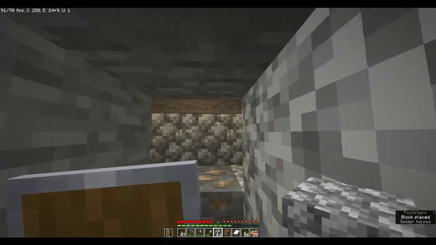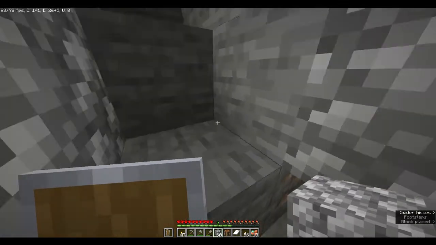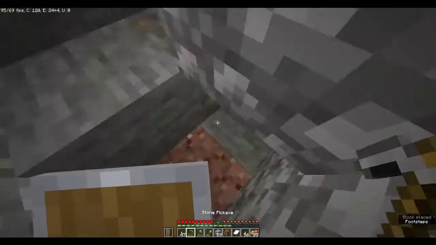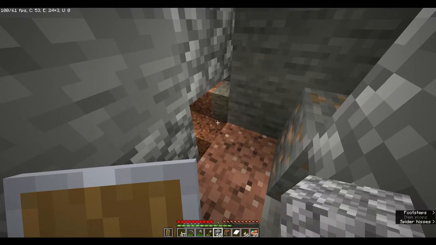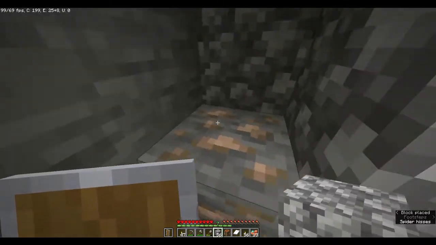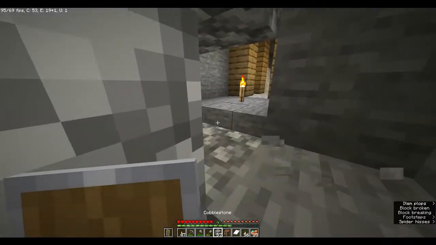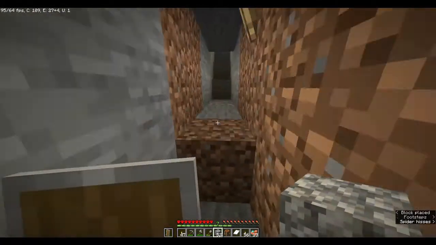Let's just block that up. Cave spiders can fit through a one block gap. I'm so nervous right now, if you can't tell. Let me place blocks, don't lag! Come on! Now is not the time. They're everywhere. I just hear the noises everywhere, I'm sure you can too. Oh no.